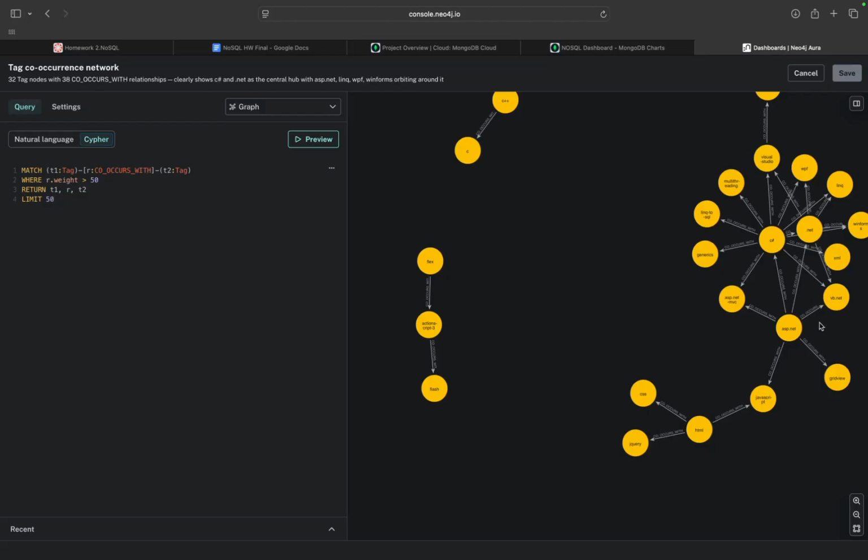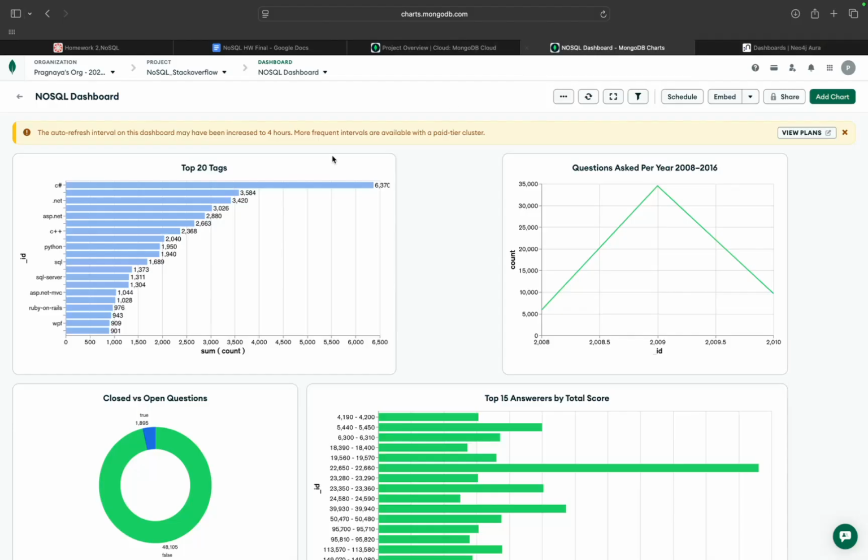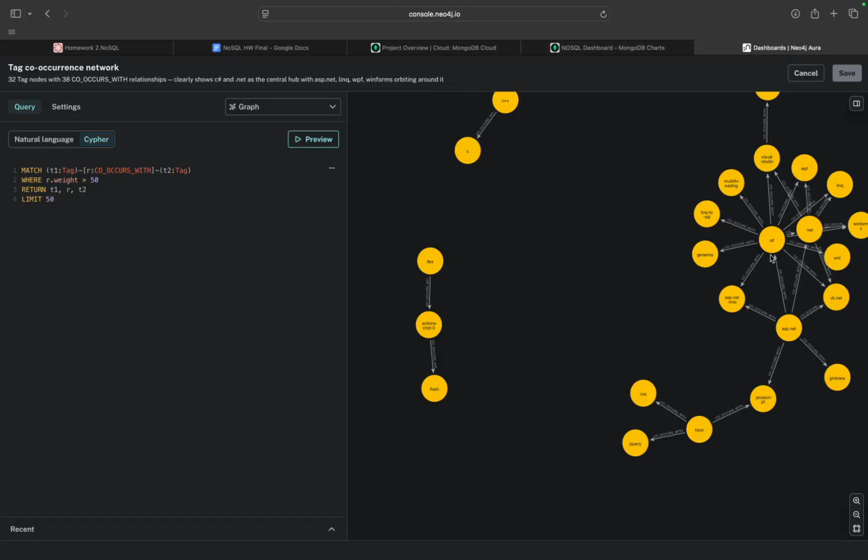This is a star topology which reveals that C# is the gravitational hub of the entire Microsoft ecosystem. In MongoDB, it tells us that C# was the most popular tag, and in Neo4j it clearly tells us why it is popular, because it tightly couples the whole technology community.